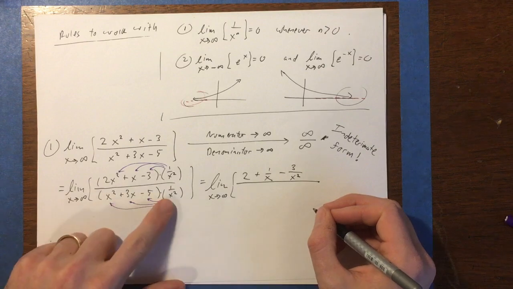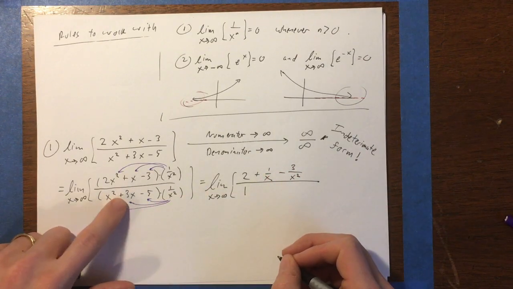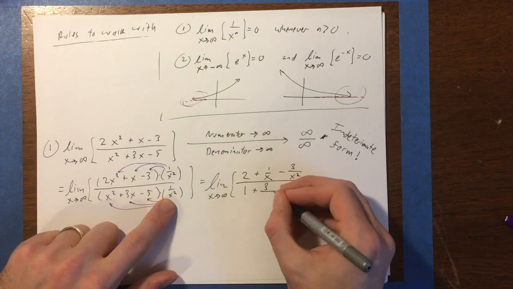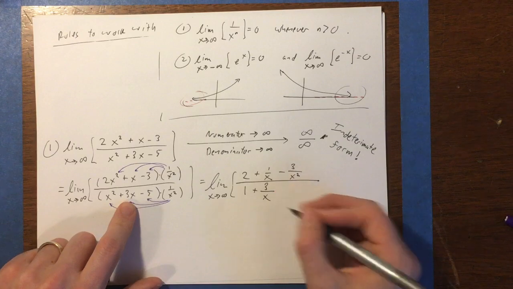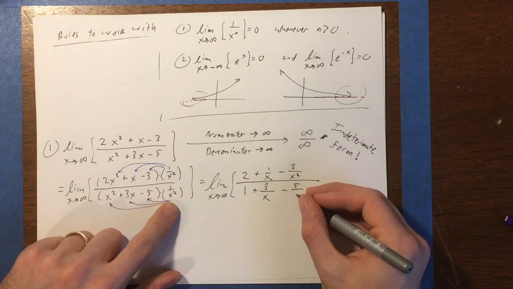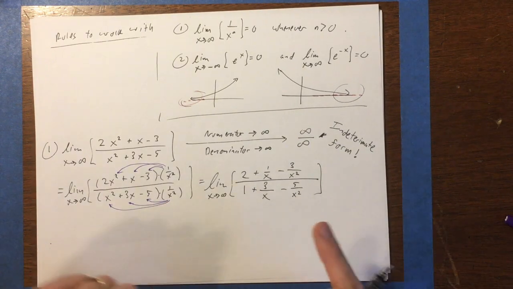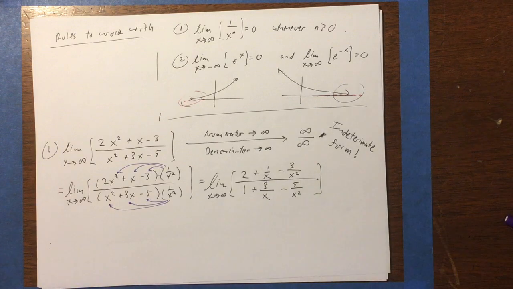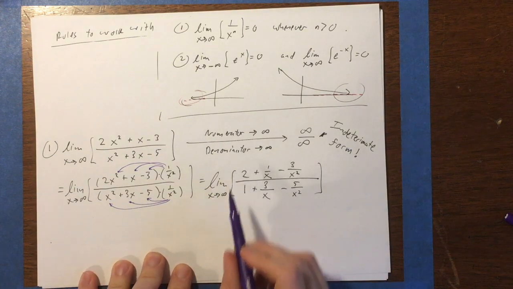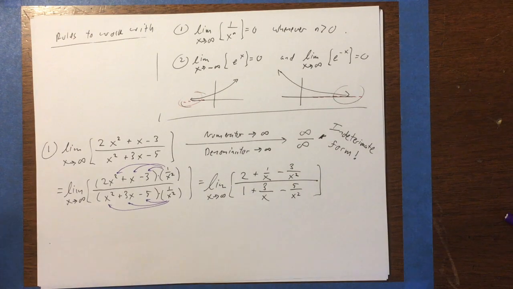In the denominator, our first term is x squared over x squared. That's 1. The second term is 3x divided by x squared. One of those x's is going to cancel, and we're going to have 3 over x. And the third term is going to be minus 5 divided by x squared. So that's what we get after distributing. And the reason this is useful is because now, if we split up the limit and take the limit of the numerator divided by the limit of the denominator, I'll show you what that looks like.